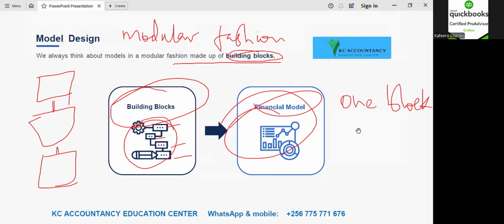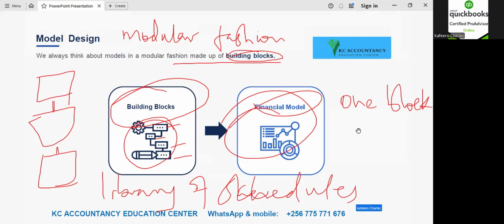of schedules, because these are the schedules we are going to engage in financial modeling, and they are the ones that we refer to as the building blocks.